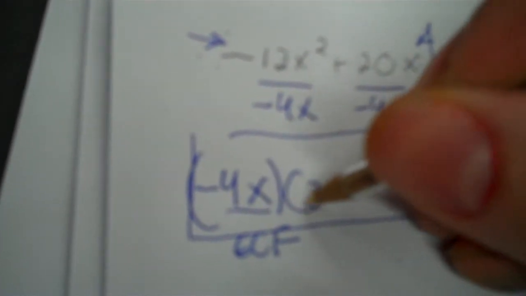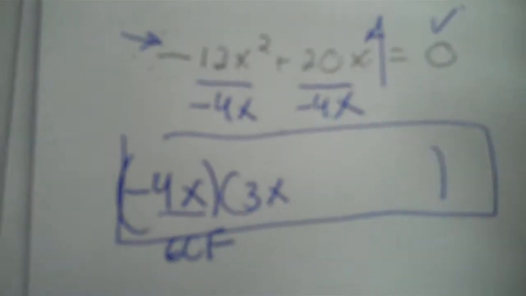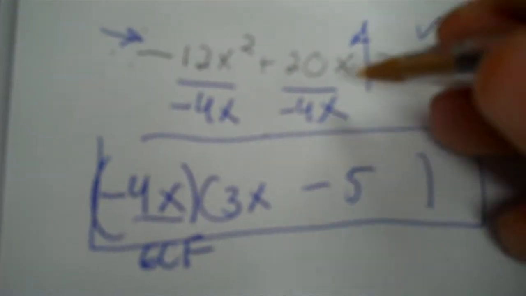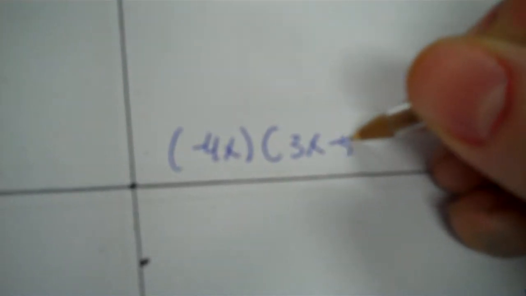So that's positive 3. Then I divide the x second by the x. That always gives me a remainder of x. 20 divided by negative 4 is negative 5. And then x divided by itself is just a cancellation. So those are your two factors. Now you've converted it into two simpler expressions, and you apply the zero product property, f1, f2. That means we set each factor equal to 0.